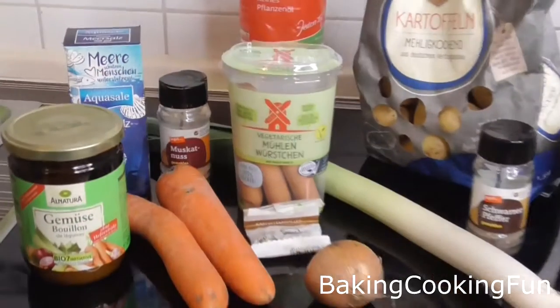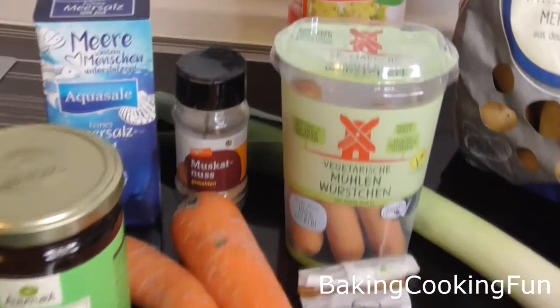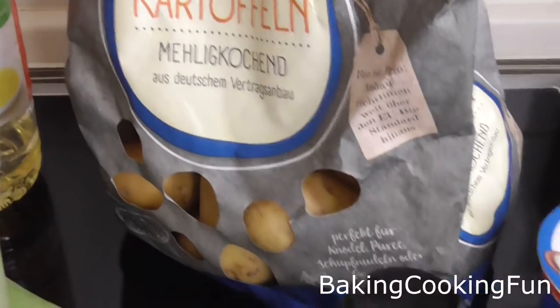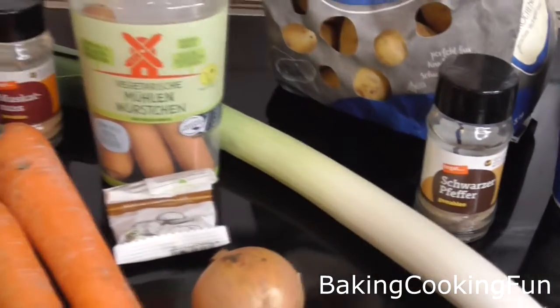Today I want to share with you a very traditional German recipe, and I realized this is the second soup recipe in a row. I don't know what's happening to me, but yeah, you get what you get, so I hope you enjoy it.